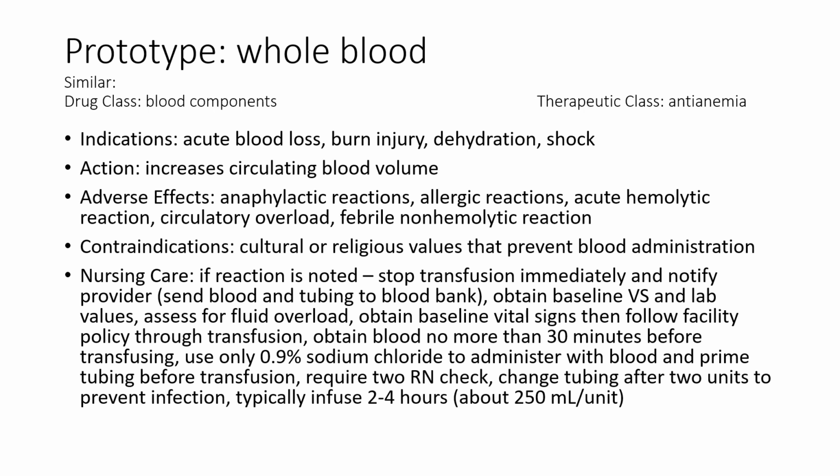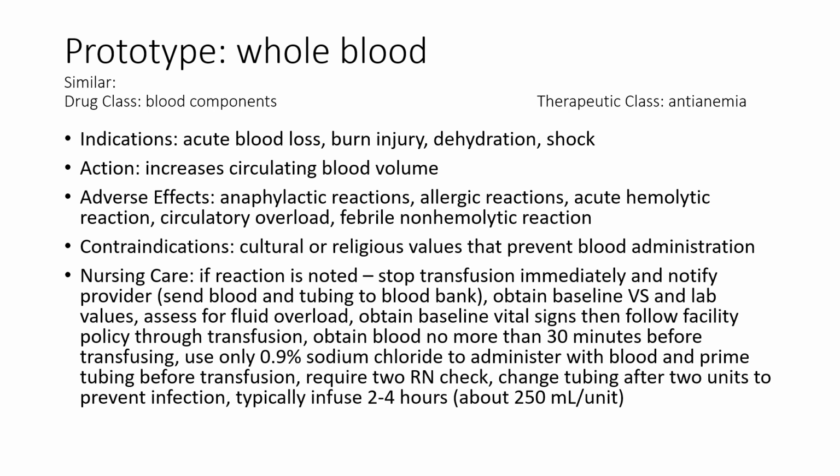Okay, so this slide is a bit artificial because we don't do this as much anymore. But whole blood could have been given for acute blood loss. So someone who's acutely hemorrhaging could have received whole blood in the past. Or any shock state. So if you have hemorrhagic shock, which is the same as acute blood loss, by the way, then we could transfuse you with whole blood. But we no longer do. Okay, I'll explain what we do instead. Okay, and what does this do? It increases circulating blood volume.